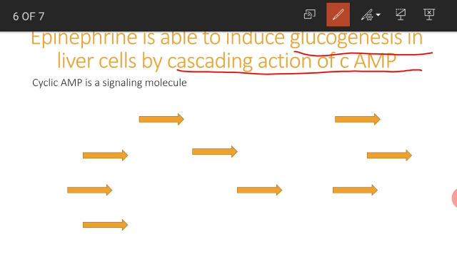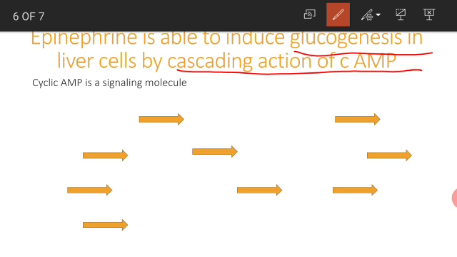And cyclic AMP is a signaling molecule, that is, it is a secondary messenger which stimulates protein kinase A. Protein kinase A stimulates phosphorylase. Phosphorylase converts glycogen into glucose 6 phosphate, and glucose 6 phosphate is ultimately converted into glucose by the glucose 6 phosphatase enzyme, leading to the production of glucose. Thus, epinephrine through cyclic AMP triggers the cascade of reactions so that the target organ in an emergency condition will produce greater quantities of glucose to face this exigency or emergency.